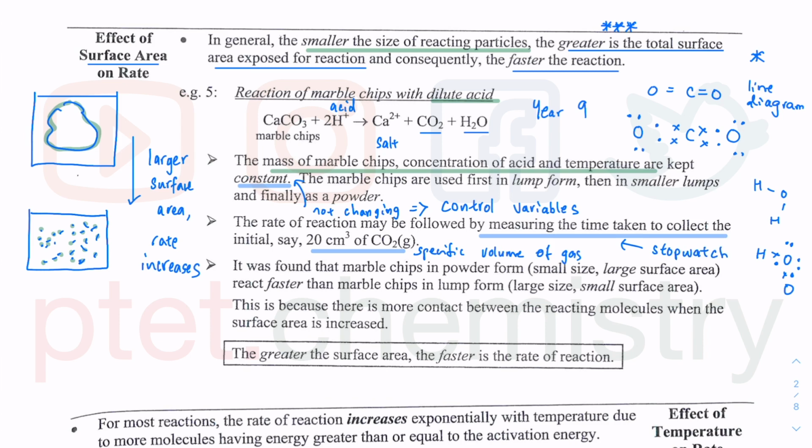This one is primary school science. Even primary school students would know what a stopwatch is, to measure time. Even lower secondary science students would know what a stopwatch is to measure time. So this is what you measure. What you measure is going to be what you call independent variable, because a question can ask you to identify or state the independent variable.